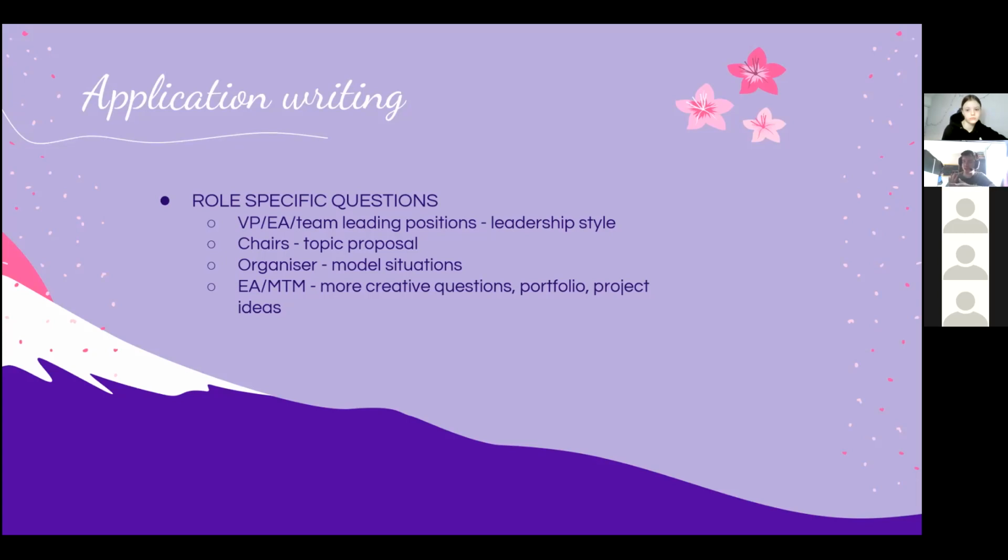To me, this is one that I see quite a lot: what is, in your opinion, the purpose of media in EYP? Or what is the role of a journalist at a session? And this is a really, really important question because it tells a lot about you and your understanding of the role. If you write down an answer and the selection panel are like, wow, this person really doesn't understand the role, it will significantly decrease your chances of being selected. So you need to understand what you're applying to fully. And that's just something to note.